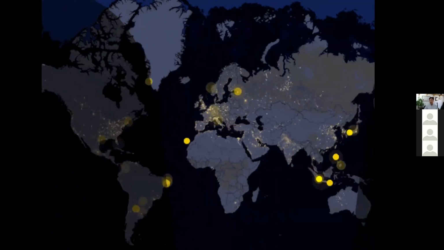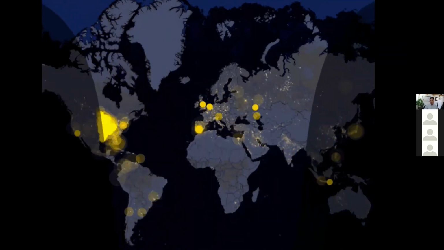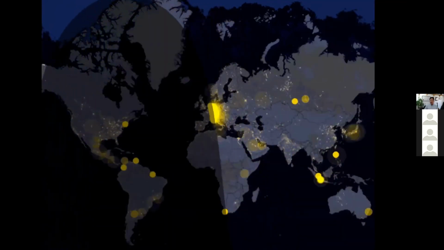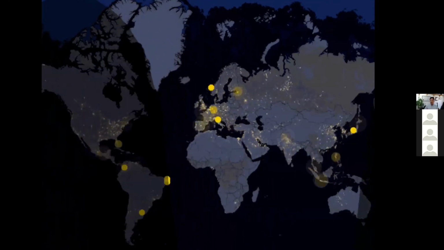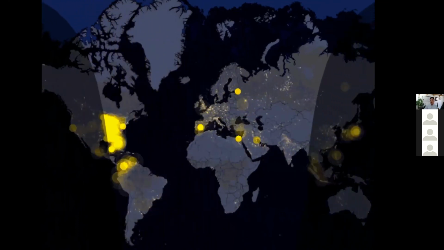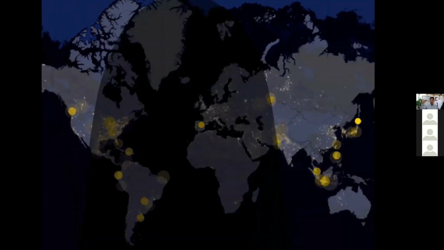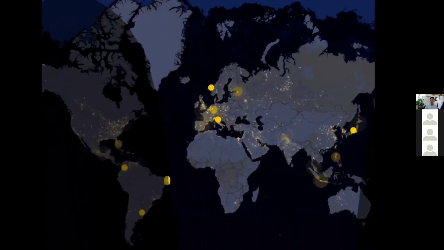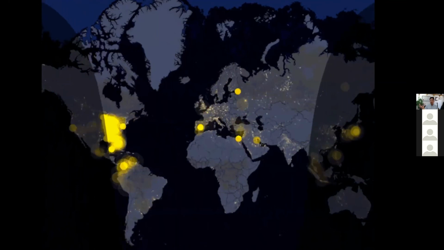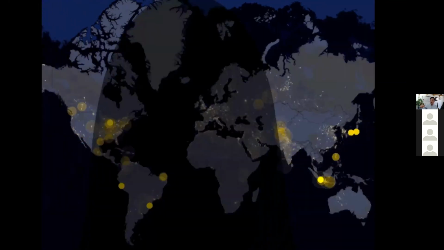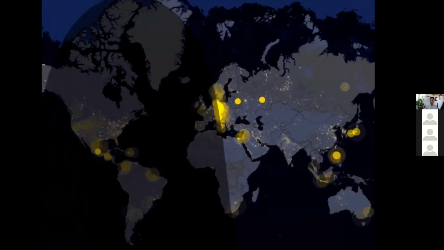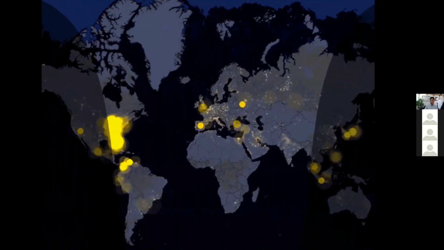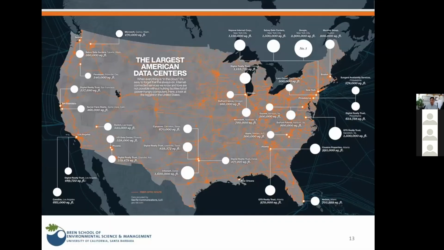But what it shows is that the demand on data processing and data transmission is not homogeneous. It's very heterogeneous around the clock. What that means is that data center load is not always at maximum capacity. There are ups and downs in data center load. So the question is, can we use some of the slack capacity to process the data migrated from other data centers using excess electricity, and transmit back the result of the processed data to the destinations where those processed data are needed? So that was the idea.